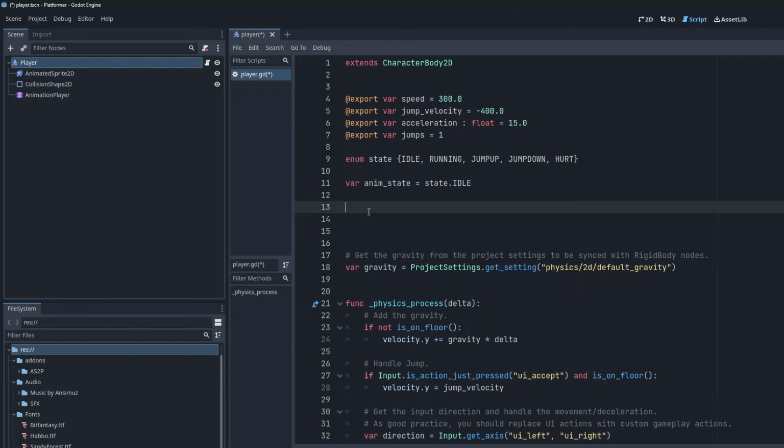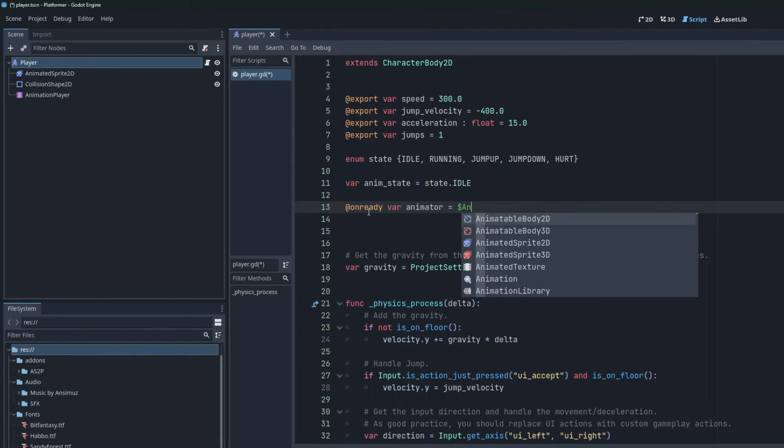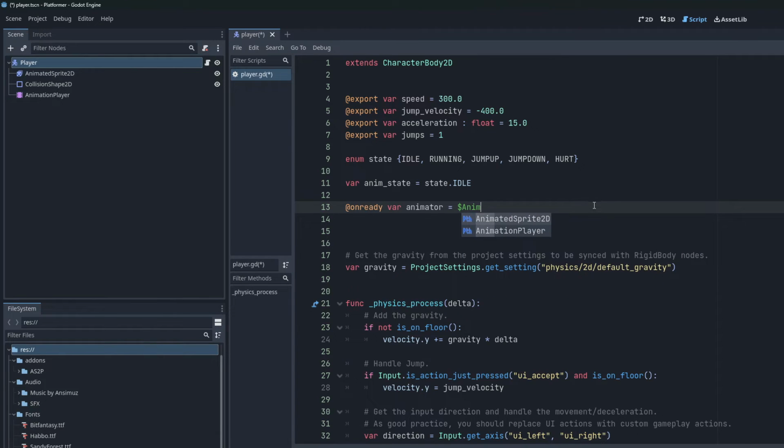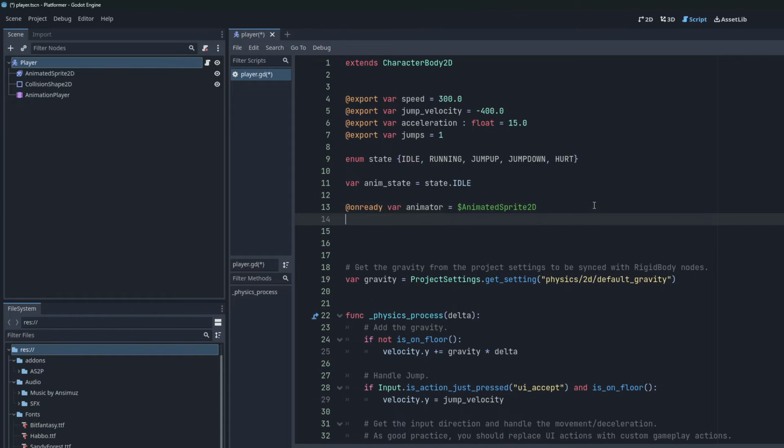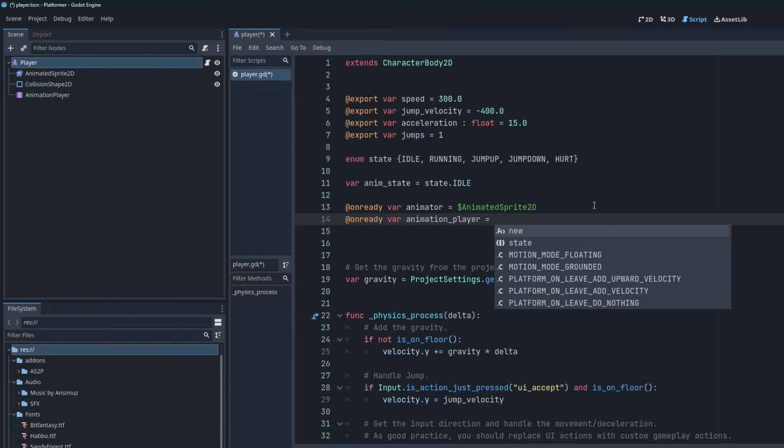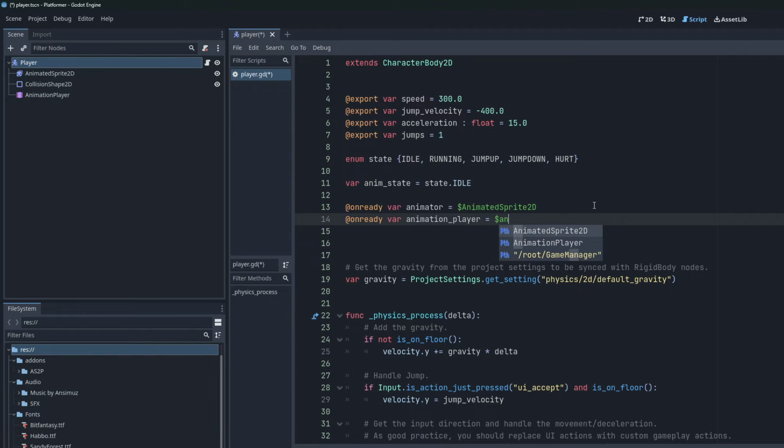And to do that, we're just going to type @onready var animator equals $AnimatedSprite2D. That is the animator, yep. And @onready var animation player equals $AnimationPlayer. Note, we want that to be animation player.